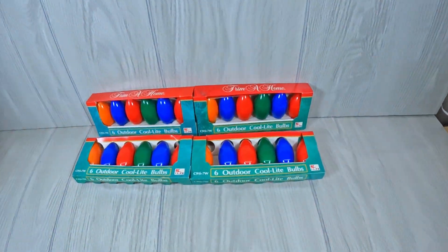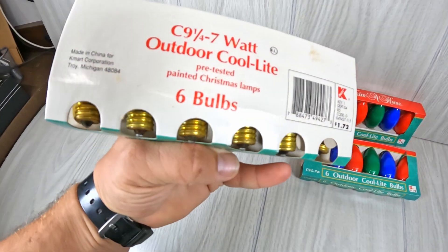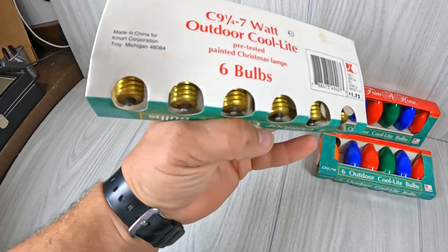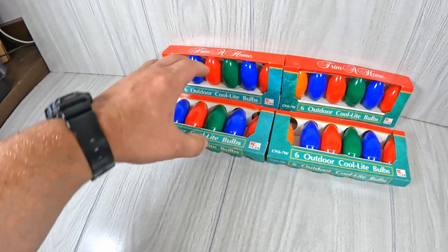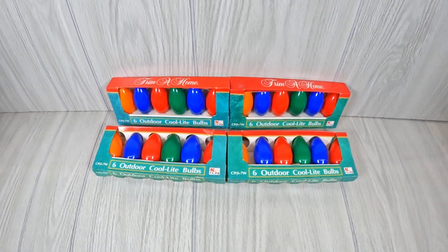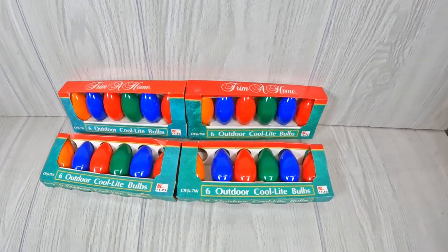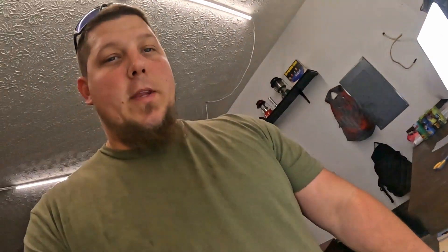Having those good ROIs on small items is nice because they're easy to ship — a quick 20 bucks really. Alright, I've got one last thing to list for the Christmas stuff, and that's these vintage bulbs. These are old school K-Mart pre-tested painted Christmas bulbs — the old school screw-in type. I think these don't sell for much, but somebody will probably buy them. I had them in a big old tub and I'm going to list them, hopefully they sell before Christmas.